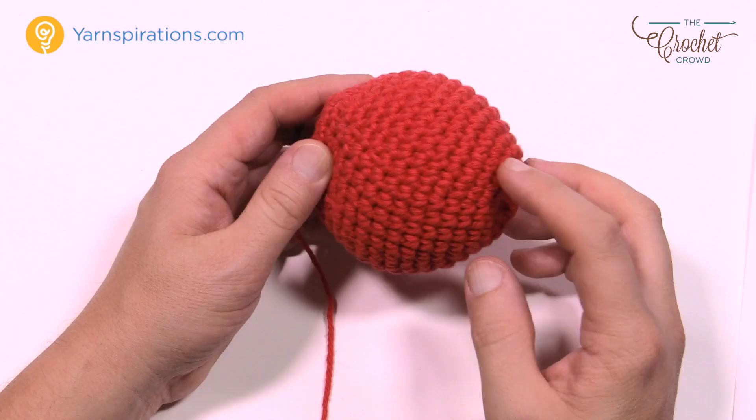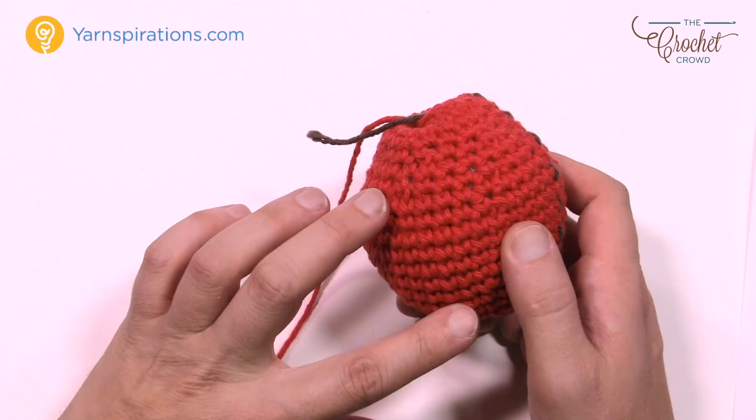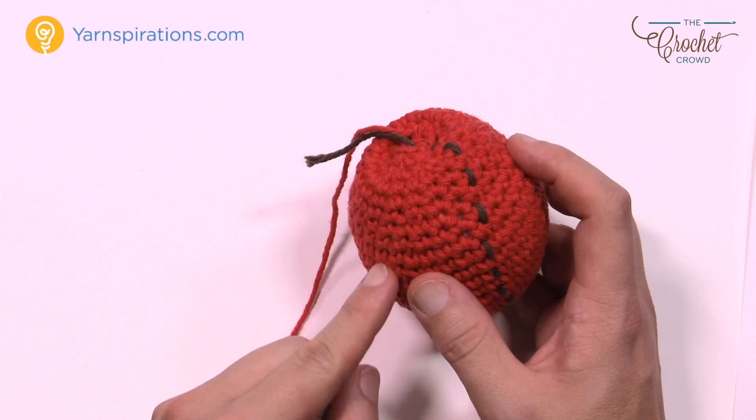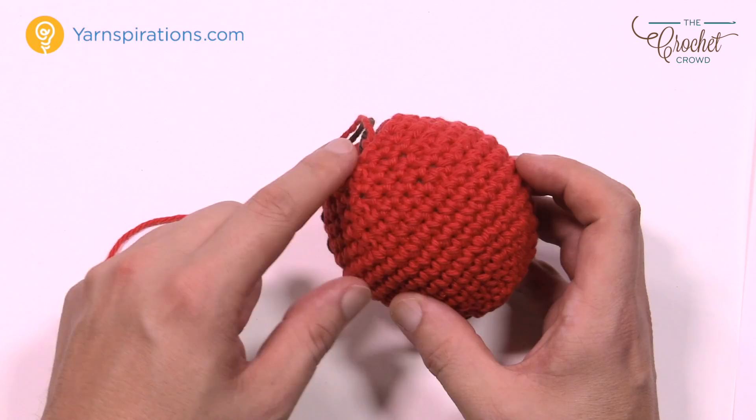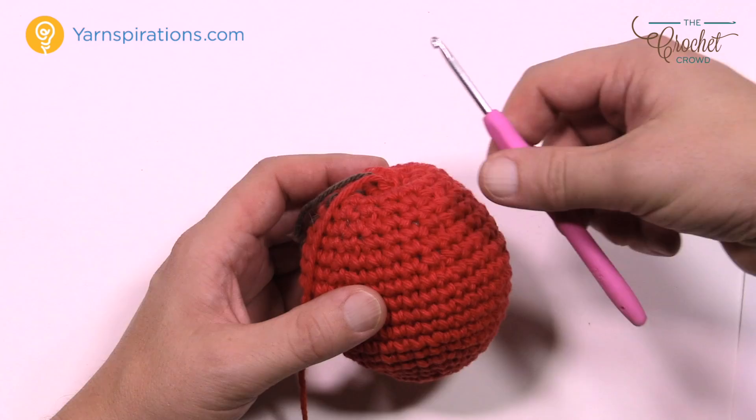Let's begin working on the apple together. We're going to start at the base of the apple, get bigger, and follow along with the instructions. You can see there's no slip stitching when I did it here. I'm going to teach you how to do that so you don't see any lines. I'm also going to show you a technique for avoiding visible decrease lines, which a friend of mine Kevin and Karen showed me.